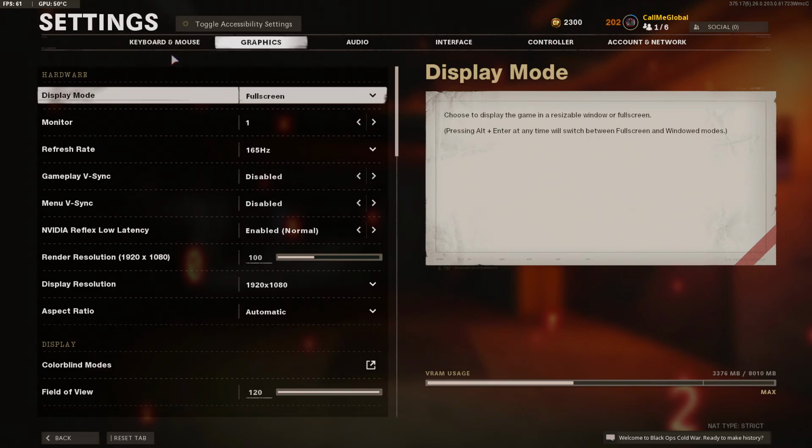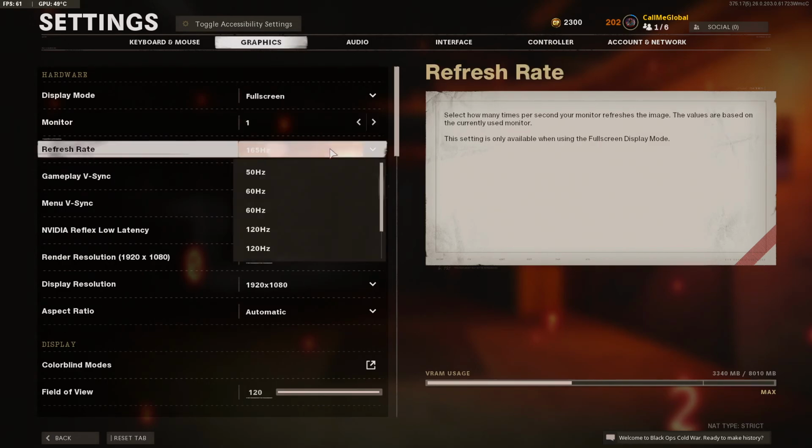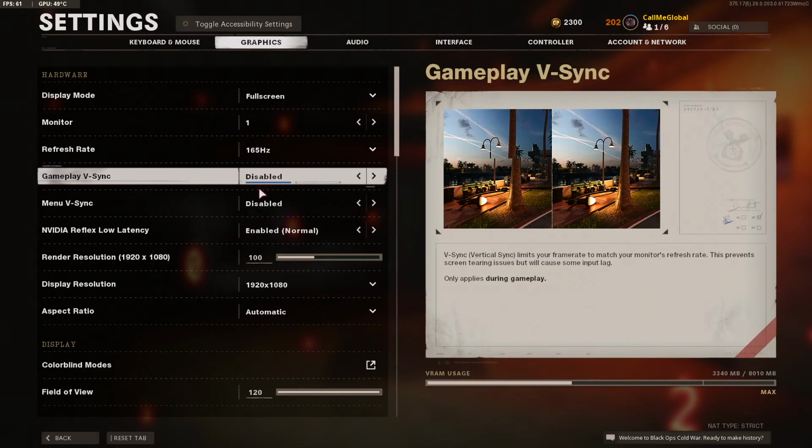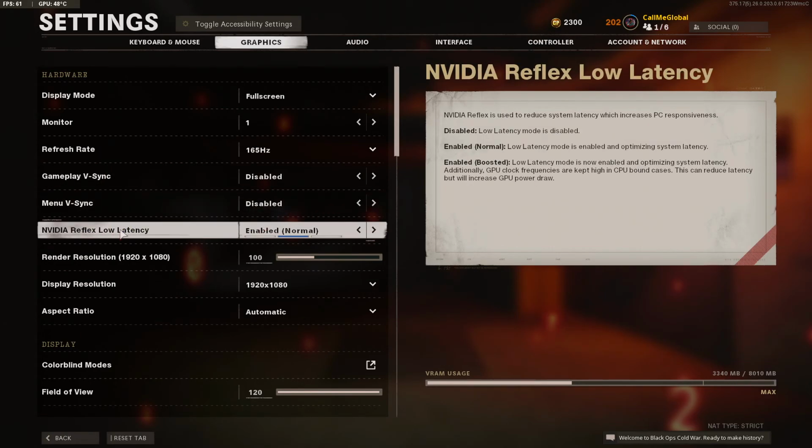Now graphics, you always want to use full screen. You want to choose your monitor first, second, or if you have one, it's just your first. Your refresh rate 165. Gameplay VSync disabled unless your monitor supports it and you're confident in it. Menu VSync disabled. NVIDIA Reflex low latency, some people keep it on either disabled or normal.